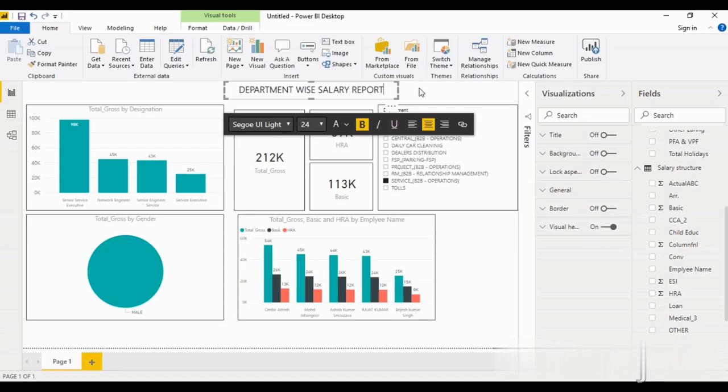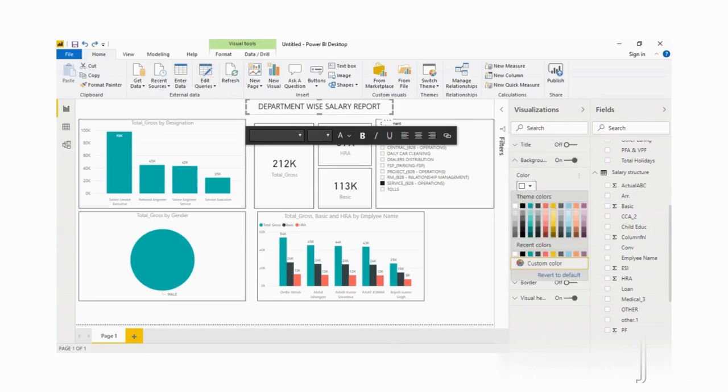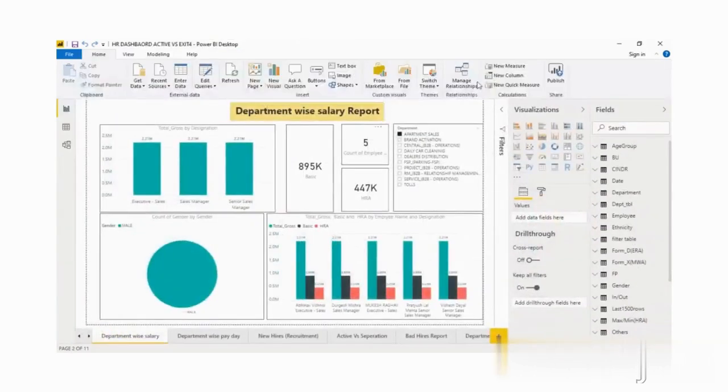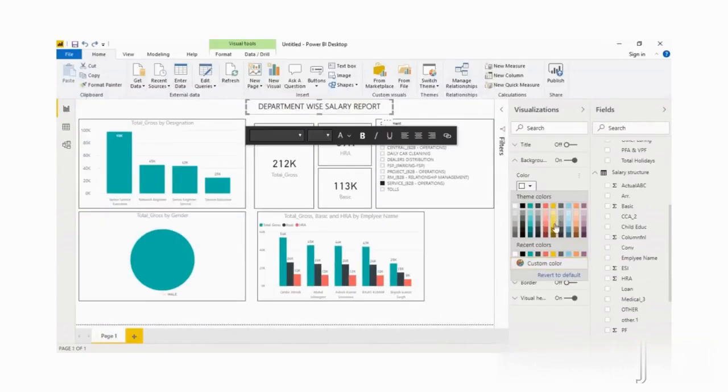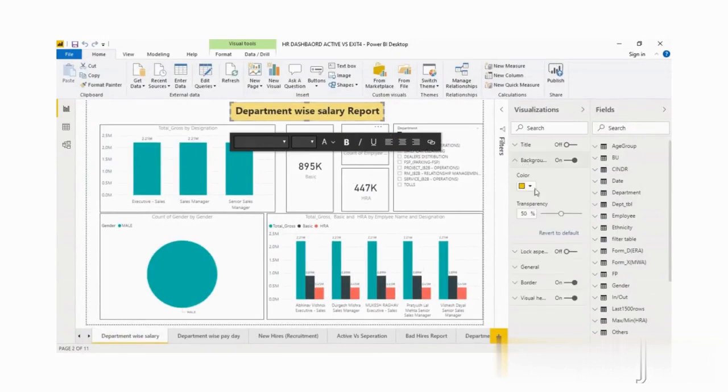So this thing is ready. Now I go to the visualization tab and there is a background. So I select this background and change the color. I select this type of color from here. Okay, I just go here and check the color; the color name is custom color.